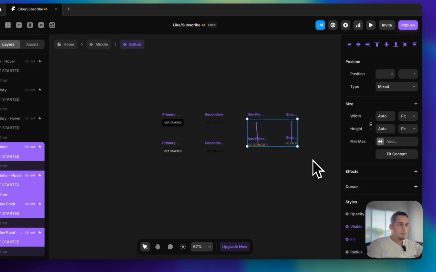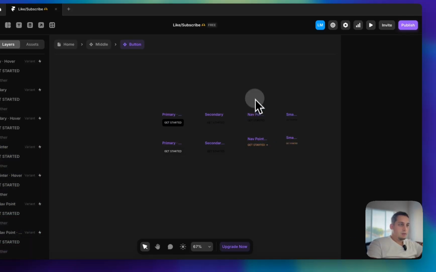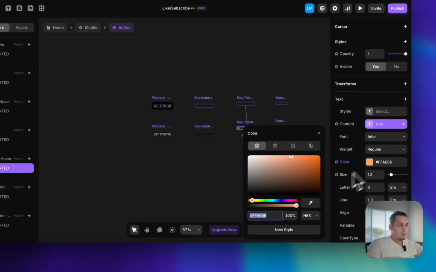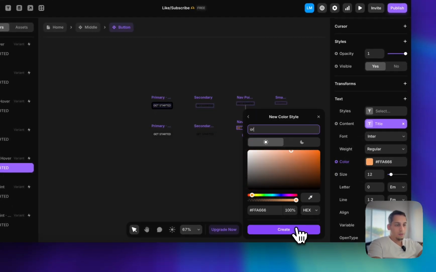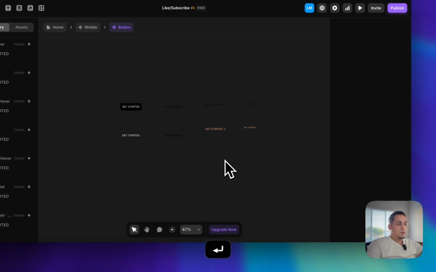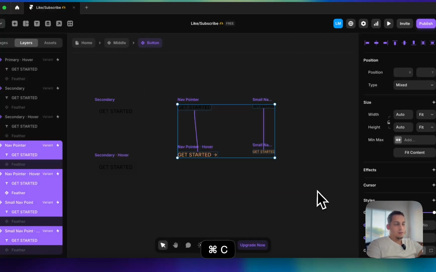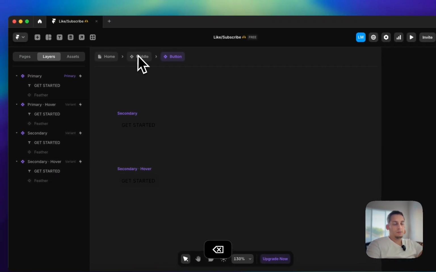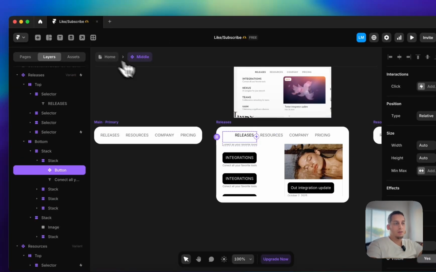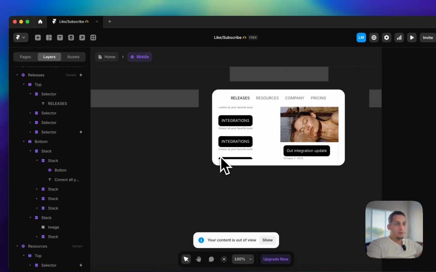I'm going to set this as a style. Call it orange. And I'm going to copy this, delete this, and set a new component.